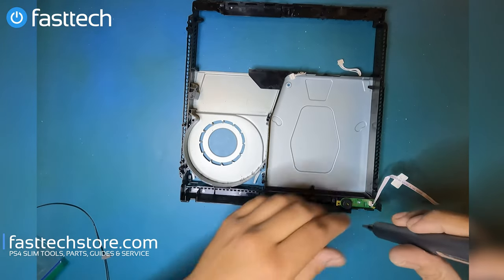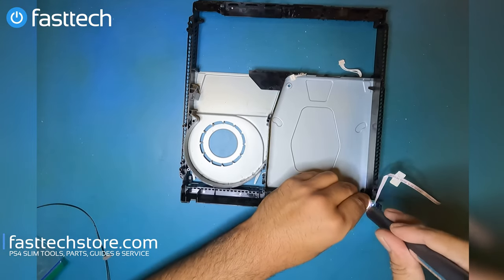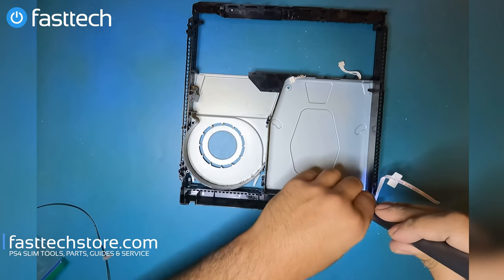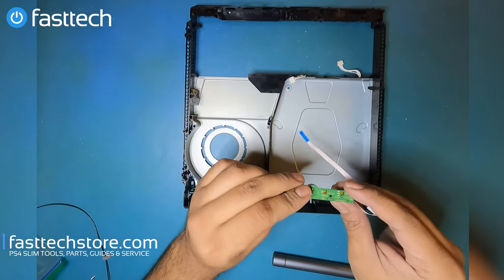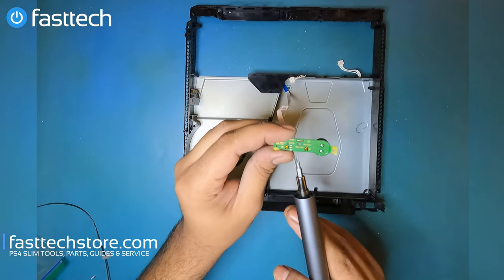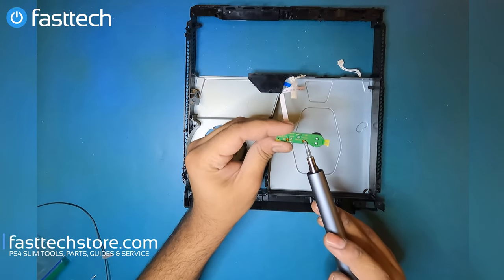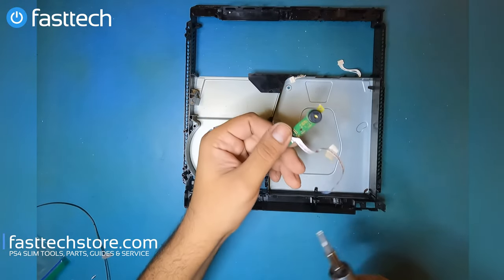The last thing I'm gonna remove is this power and eject button. Just to say I disassembled the whole thing. We're gonna get this Phillips screw out of the way, which is a little bit more difficult than usual to take out. Once that's out, the power and eject button is out of the way. And the model number, if you guys are wondering, is a TSW004. Okay, that's the power button right there, and that's the eject button. And that's the speaker that makes that beep sound when you turn the system on.